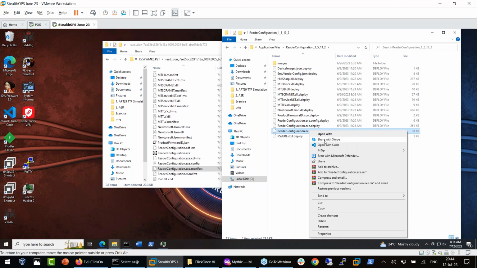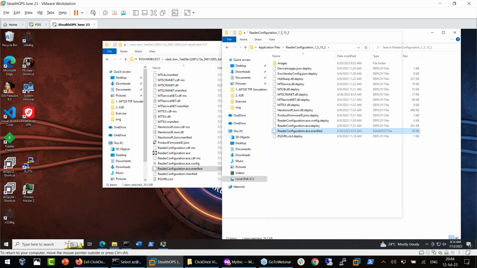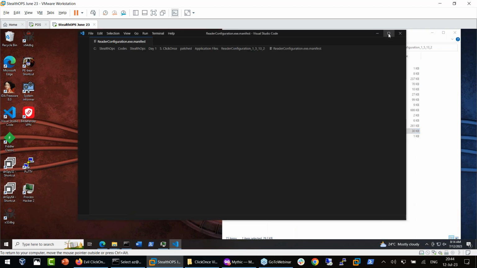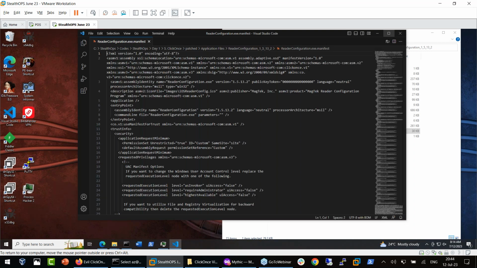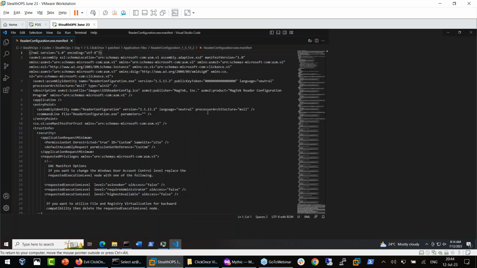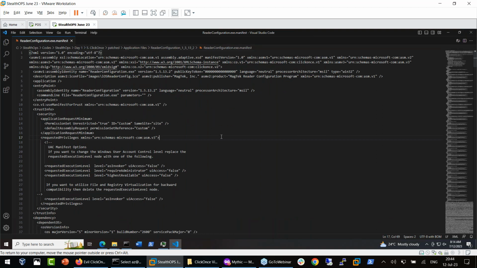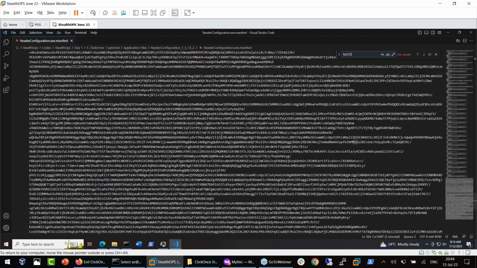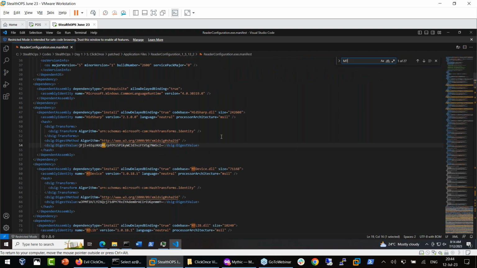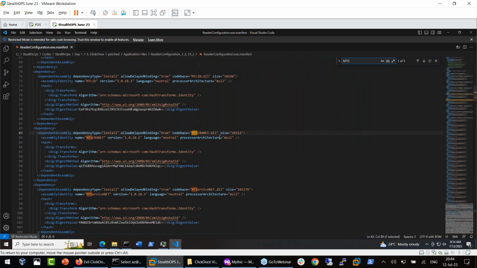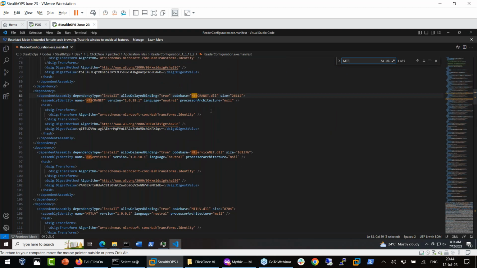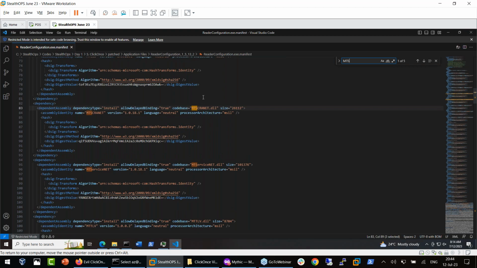So if you look at this manifest file, this will contain all the information about the files, the hashes, all the signatures that are there, right? So that is the case. Now the exact DLL that we have modified is MTSCRA.net. You can see this is the exact DLL that we have modified, right? So this is the base64 hash that we need to change.